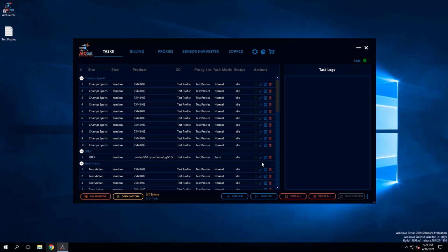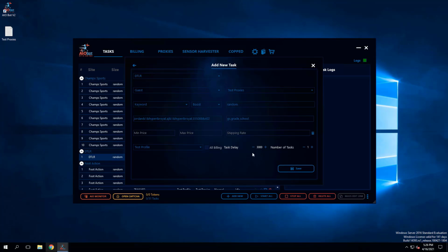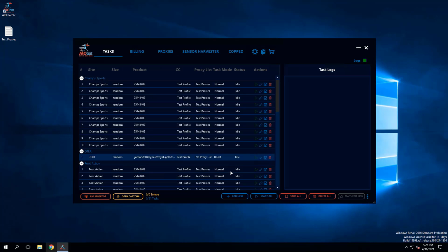And one final tip for Shopify: if you're not running on a server or a virtual box, and if you don't know what these are, then you're probably not running on either, then you want to have at least 1 or 2 tasks running with no proxy list. This is the best tip that I can give you for tomorrow's release for Shopify sites.